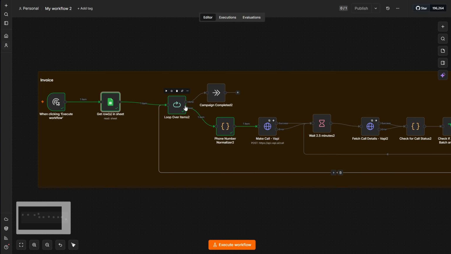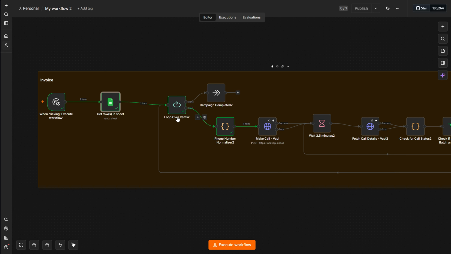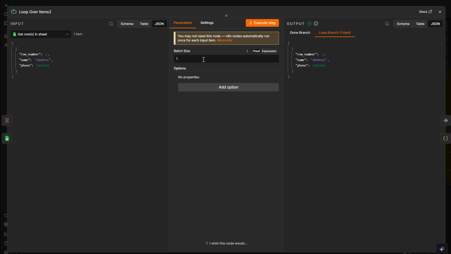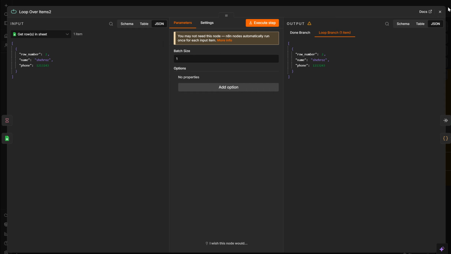Then, for example, you will have a list of names, a list of phone numbers, and you wanted the agent to call all of those at the same time. Okay, so I added a loop. You can add a loop of six batch, six numbers. It will call six numbers at the same time. Vapi has a limit at the free tier. I think it's eight numbers. It can call eight numbers at the same time. If you want to do more than that, then I guess you have to purchase a Vapi tier plan. But for now, we're just using one batch size.